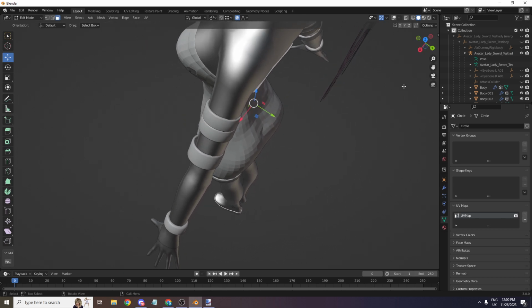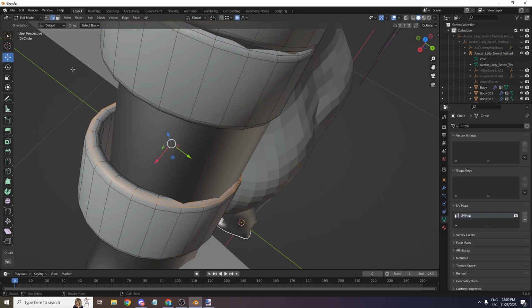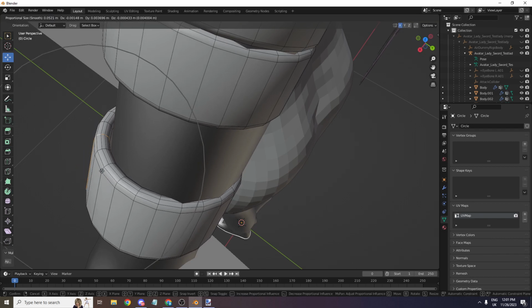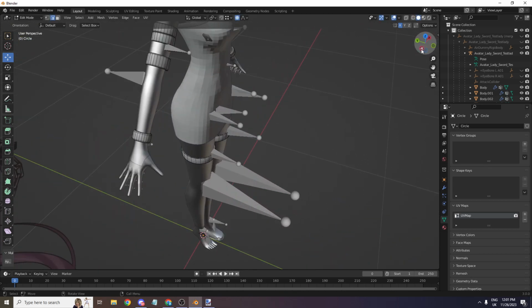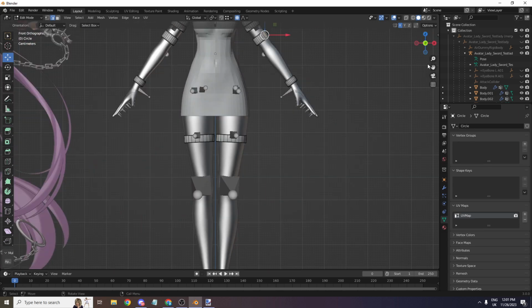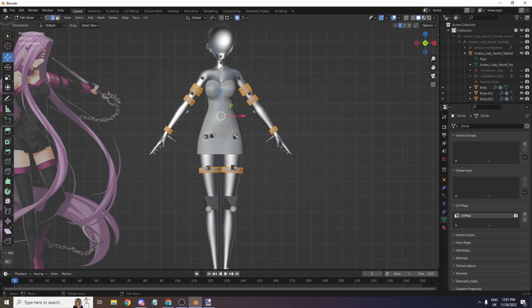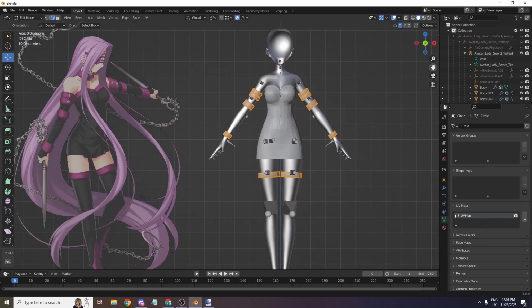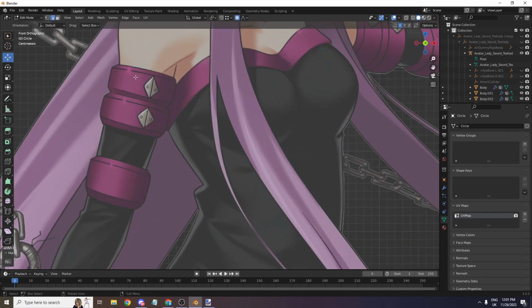And oh, as you can see over here, it's not perfectly connected to the arm, so we're just going to change this. If we want to do the same thing to the other side, make sure to press the X over here. This is just going to mirror your changes, just like so. It should have done the same thing on the other side. Yep. So once that's done, everything looks good. There's just one or two last things to add, which would be the color, obviously, on the top, and the boat diamond thing over here.